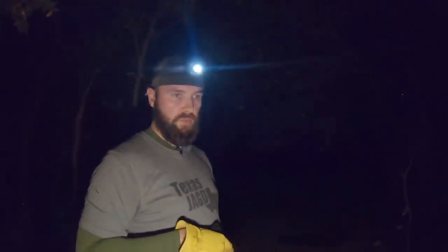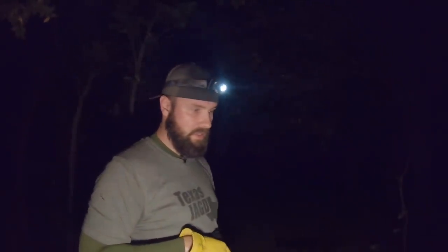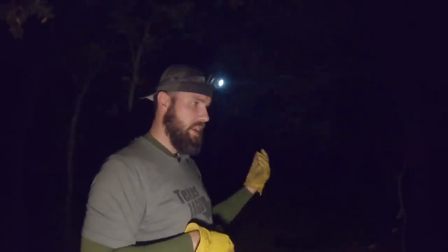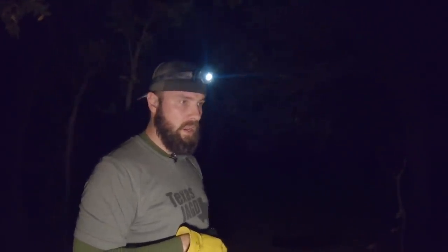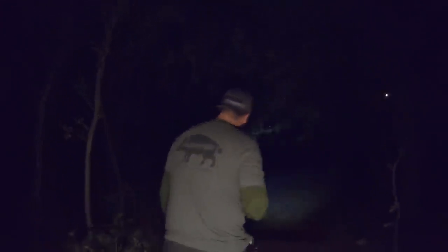The 450 Bushmaster went just through the brush and through all the grass or whatever. Happy with the engagement, not happy that those hogs just passed through. We could have taken so many more if they would have stuck around, but it is what it is. Damn, buddy.